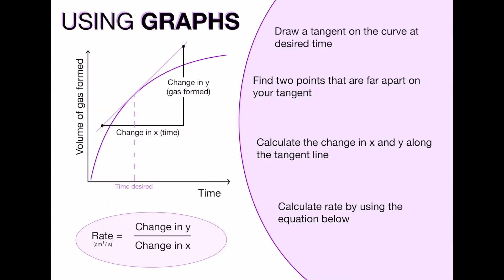Next we are talking about using graphs to measure the rate of reaction. So here is a graph you may have and your initial curve might just be the dark purple curved line. Now in an exam question for example there will be a certain time, so it could say after five seconds what is the rate of reaction. So your purple line going straight up the dotted one would go to five seconds and join up to the curve. From there you would draw a tangent, so a line that simply just touches the curve at that five second point, and you want to extend that line to make it nice and long. Once you've done that find two nice coordinates, if you can find two kind of whole number values that work it's going to make your life a lot easier, so that you can create a triangle with the two black lines like I have here.